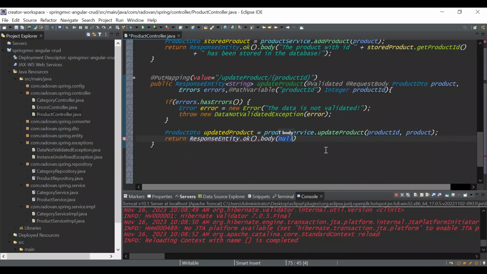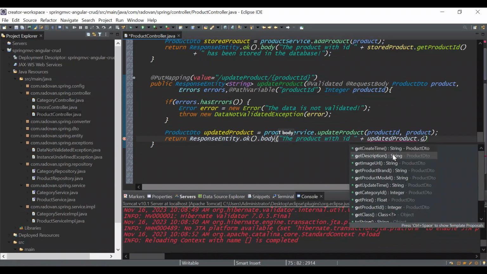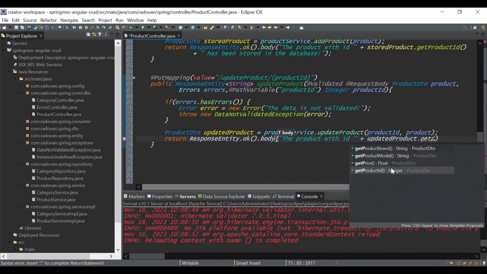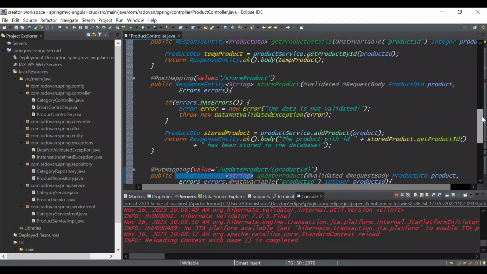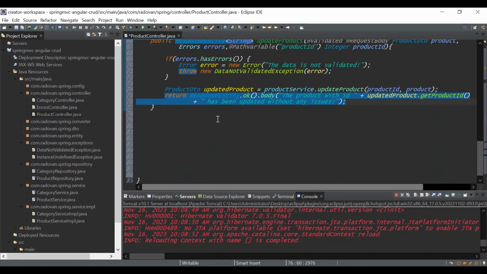And in the body, let's type the product with ID plus updated product get product ID has been updated without any issues. That will be fine.